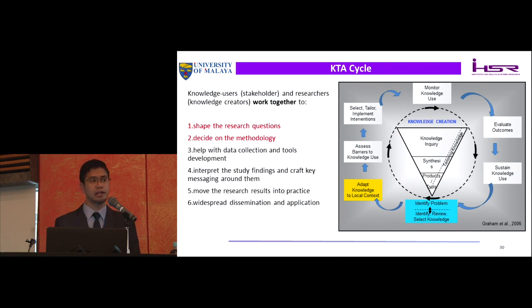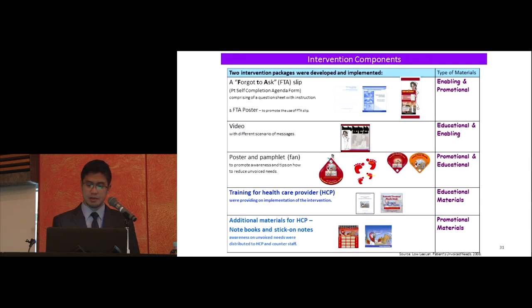So once they identify the problem, the next step is to use that knowledge to come up with the intervention package. So again, they sat down with the stakeholders and came up with a few intervention packages to help improve the issue of unvoiced needs in the local context. A few intervention components were created which affect the patients as well as the healthcare providers.